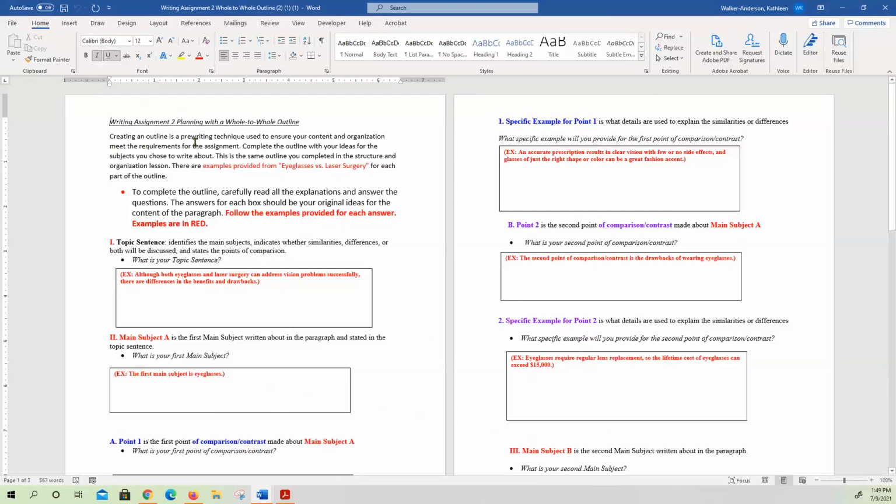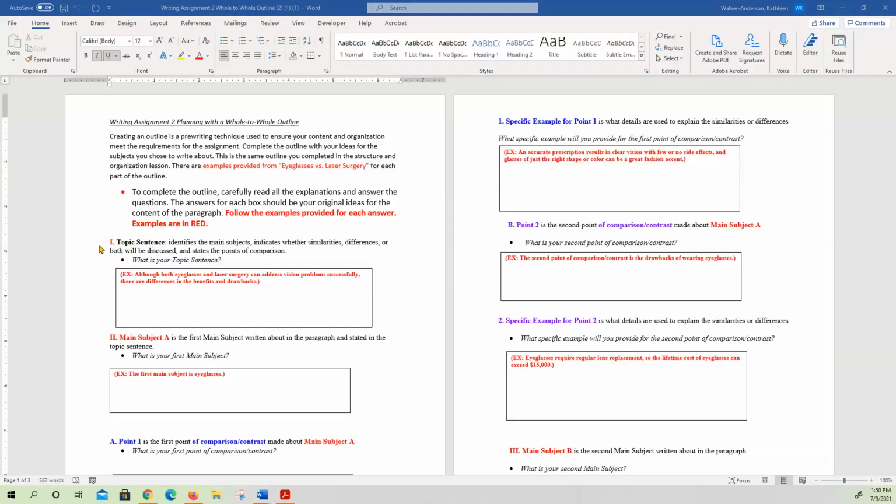For what you do, here are the instructions, very detailed. As long as you read carefully, you should understand it, but you're going to create an outline, because an outline is a pre-writing technique. This is one of the pre-writing techniques that you're going to be practicing. I will do a different one for the next writing assignment. But what you want to do is write your information in each box. And it tells you what each section is.